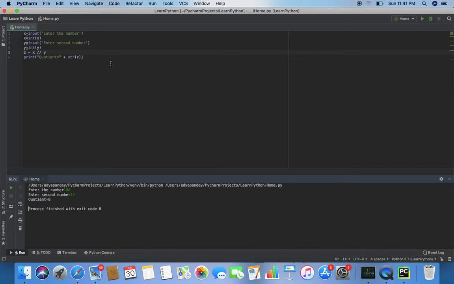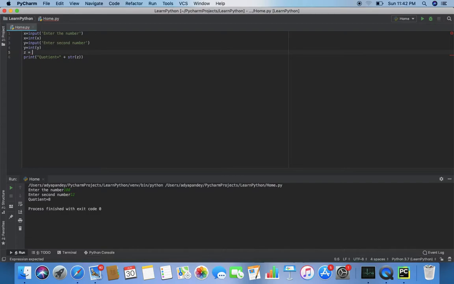Now you have assignment operators. The equals sign is called the assignment operator, because on dividing x by y, the resulting quotient is stored into z. That is called assignment, meaning you are assigning a value to a variable. Next are comparison operators, also called relational operators, which check whether two variables are equal, whether one is greater than the other: equals, greater than, less than, greater than or equal, less than or equal, and not equal. All these are called relational operators.